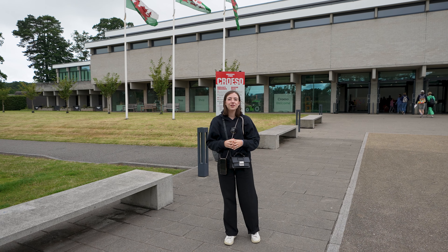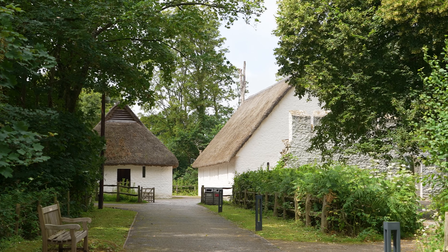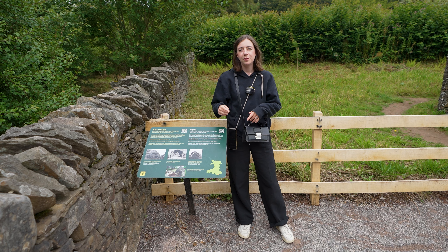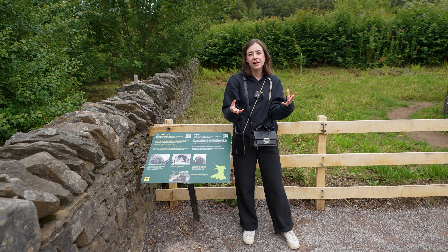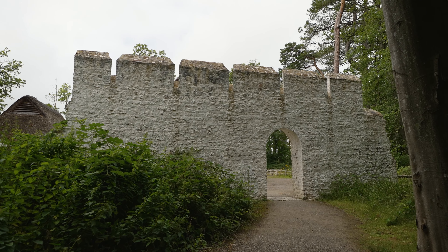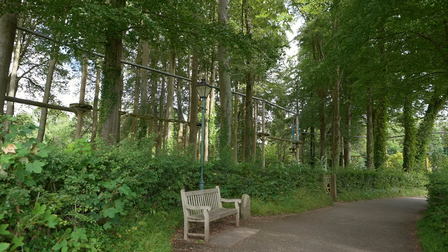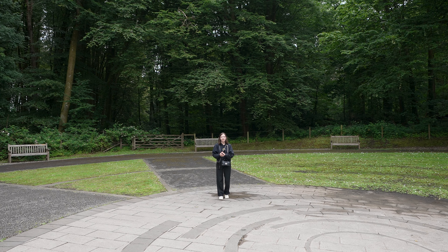If you have more than one day in Cardiff, the St Fagans National Museum is an amazing place to learn about Welsh culture and see how different houses in Wales were built over the centuries. It's completely free to visit, though parking costs £7. It's one huge open-air museum — you can get a map at the entrance for around 50p or just take a photo on your phone. Each exhibit is a house or dwelling that has been moved from somewhere else in Wales, with information points in English and Welsh at each location. Even though it's only a 15-minute drive from the city centre, the whole area is surrounded by beautiful forest.